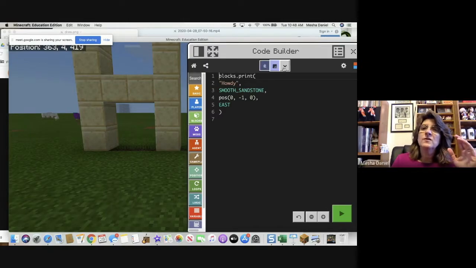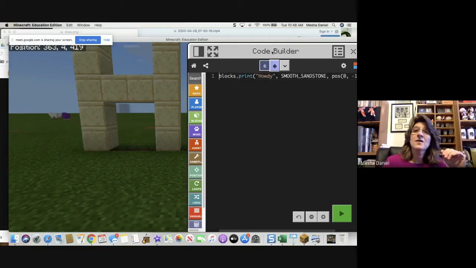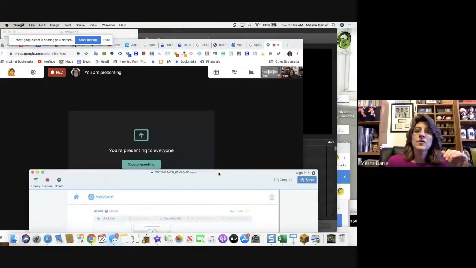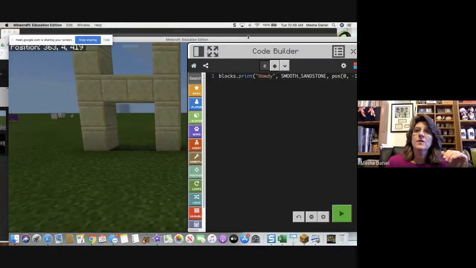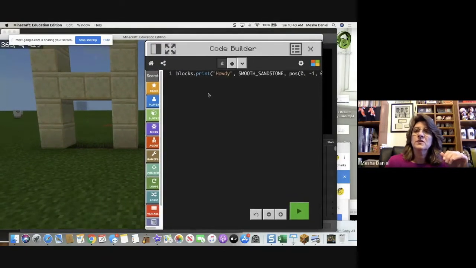Now, what if I want to see what it looks like in Python? In Python, it is a little bit different here. Let's go ahead and move this over. Where'd it go? There we go. So we're going to move this guy over just a little bit so we can see everything. And it's pretty much the same language.